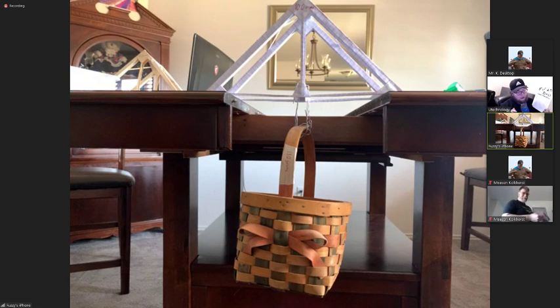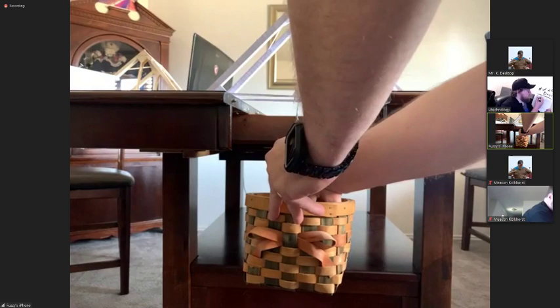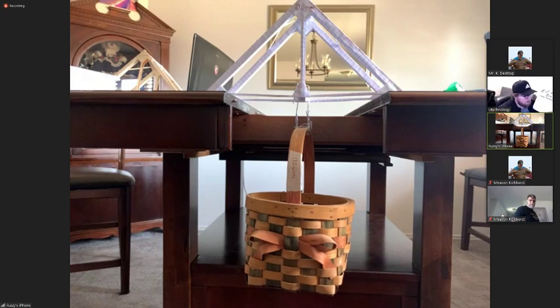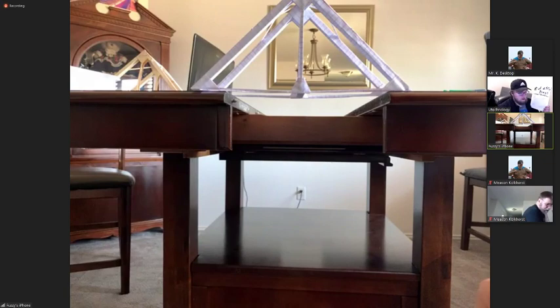That's right. Okay. 250, bag number two. Here we go. Bag number two. All right, bag number two. Oh, I think we're right now. All right, there we go. All right, 500 grams. Here we go. Bag number three for 7,500 grams. Oh, what happened? How did that, where did?